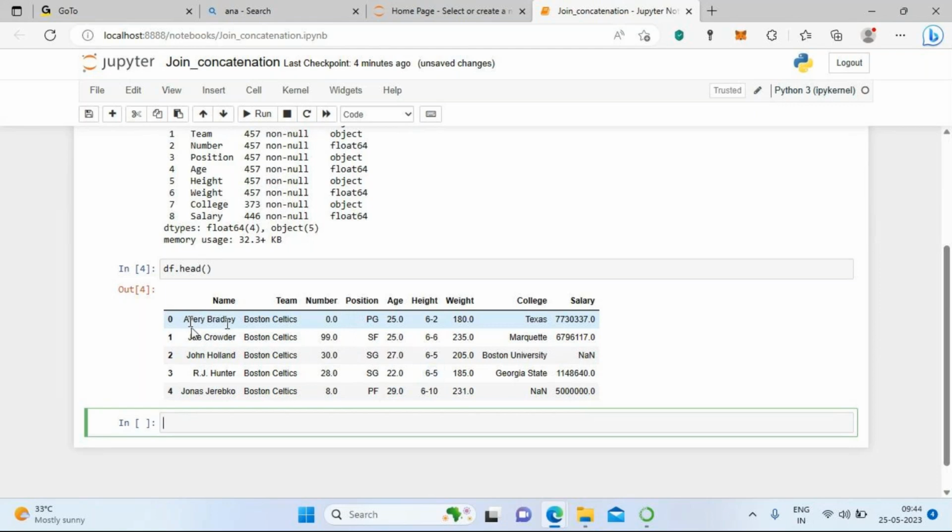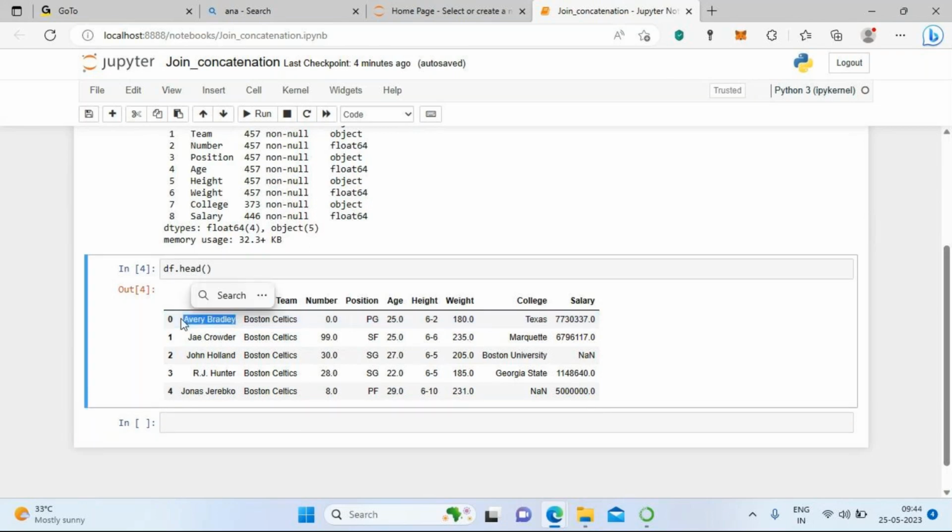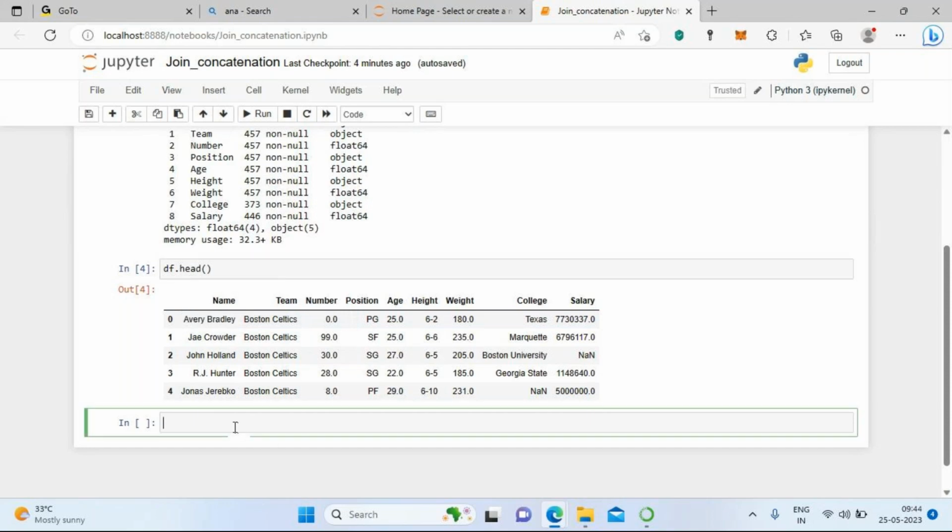Though my name is Avery Bradley, for A I have to use a hyphen, and V a hyphen, E a hyphen, like this. For this name column I have to use the hyphen. This is the first requirement: joining all the string elements.